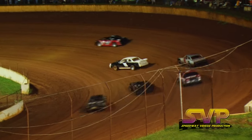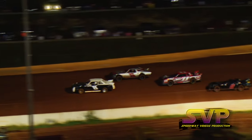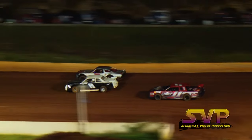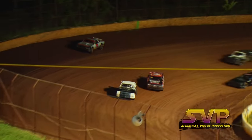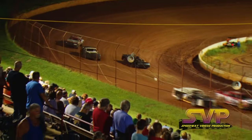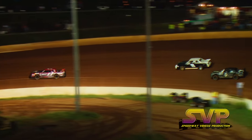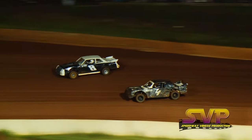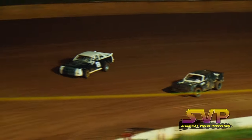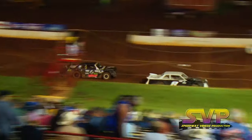Justin Turner jumps to the high side, taking the lead, followed by the eight of Trent Malmax. Here comes Joe Tice, but we'll look at that T11 of Tim Kilby, looking for a way around the eight and the number five car. Joe Tice to the high side, but the T11 drops down to the bottom side, down the front straightaway, taking that number two spot. Still out front, the 2017 of Justin Turner, followed by the T11 of Tim Kilby, and then the eight of Trent Malmax. That is your top three, but look at Pat Lackey jumping down to the bottom side at three and four. Can he get around Trent Malmax? No, he can't, but he's going to remain in four.